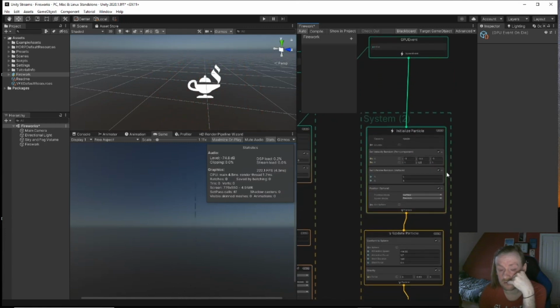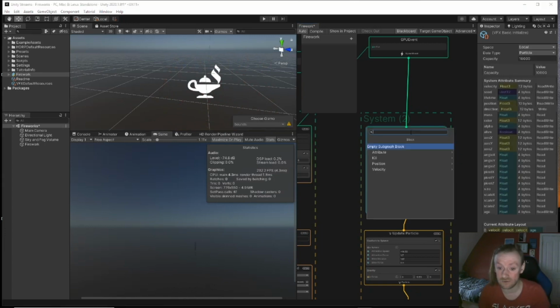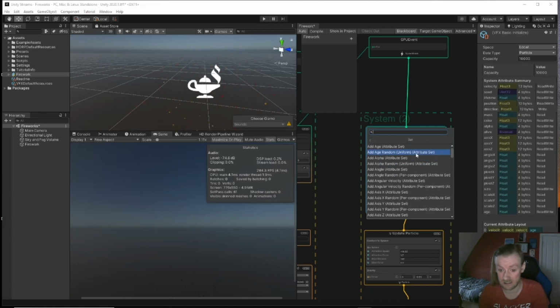So that's a lifetime. I wonder what else there could be? Position is just going to say, so that's not an actual position. Kill, no. Velocity is just velocity. Attribute, curve, drive, map, set, add, set. Let's add age.